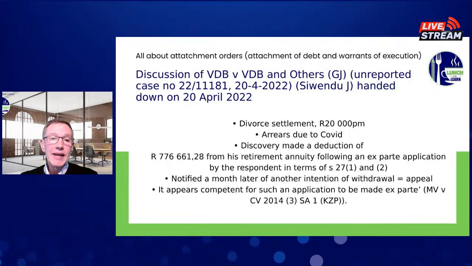And the complainant then notified the respondent, the husband, that they have an intention to do another deduction, not from his salary, but from his Discovery policy. At that stage, the respondent was fairly cheesed off, and he brought an urgent application to court in order to stop that. He included Discovery, the financial institution, also as a respondent in order to stop them from making such a deduction.